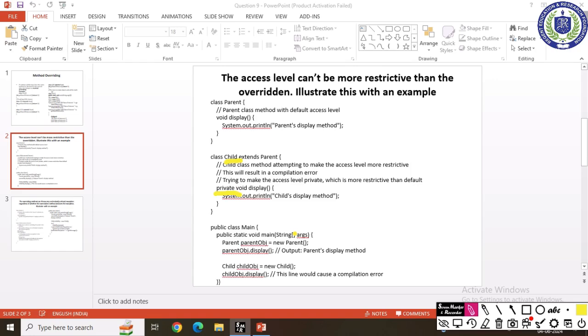To fix this, maintain the same or less restrictive access level in the overriding method. In this case, removing the private modifier from the display method in the child class would resolve the compilation error.